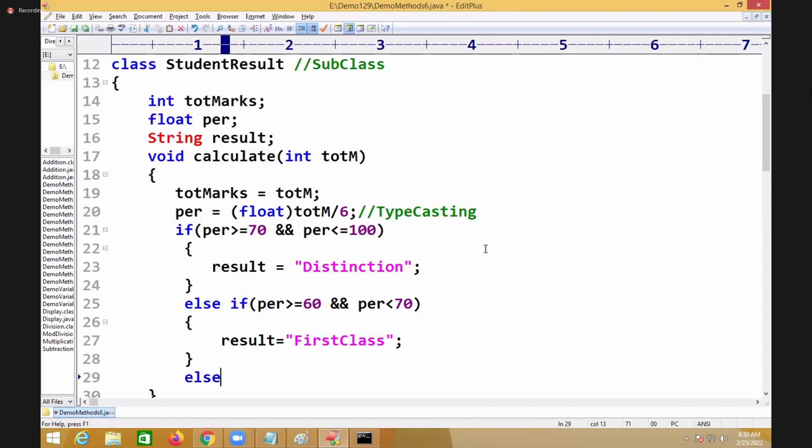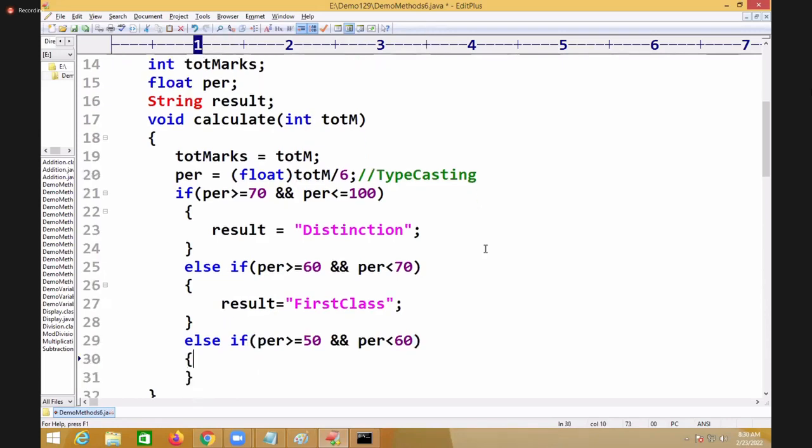Now else if percentage greater than or equal to 50 and the percentage is less than 60, here result is equal to second class.